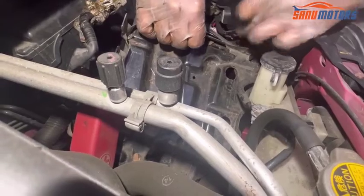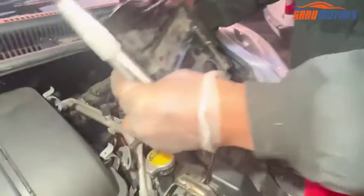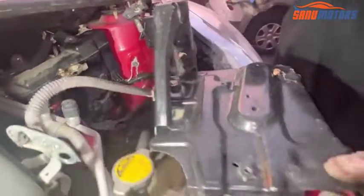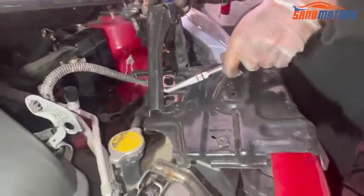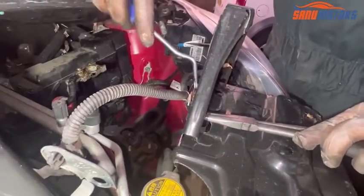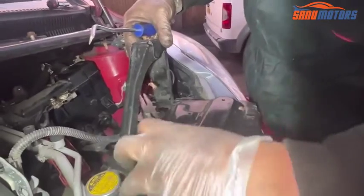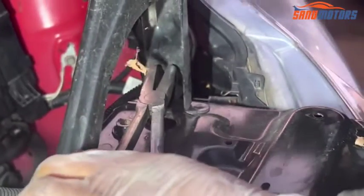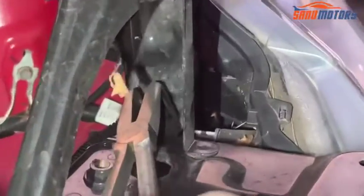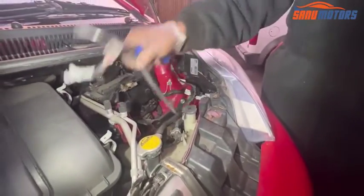Another bracket here. I have to remove that one for the negative terminal. Actually, I'm going to put it upside down. It's held by one clip here and the other one in the back. What I'm going to do, I'll use this plier and press both clips in. Right, then after that we can remove it like this. Yeah, it's a bit easy. And this side is also held by an inside clip. Press in and take it out from outside. Right. Now tray out, wire out.